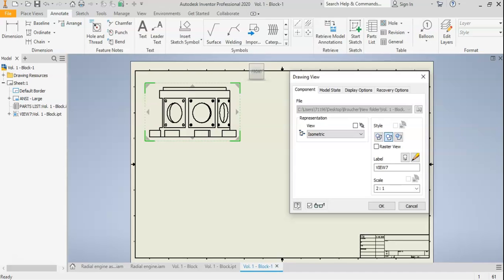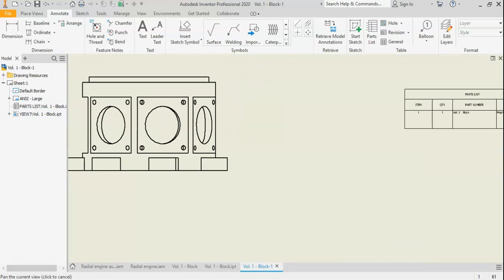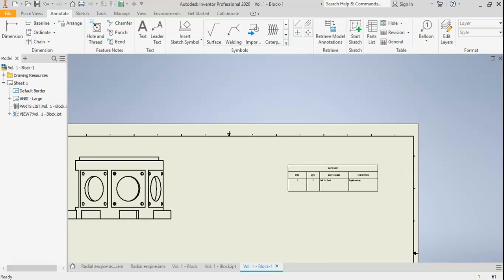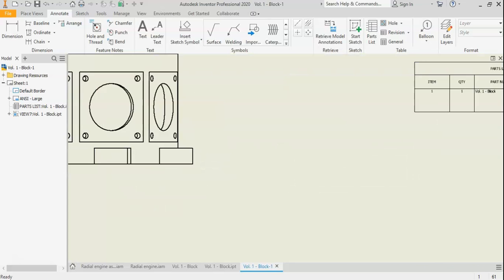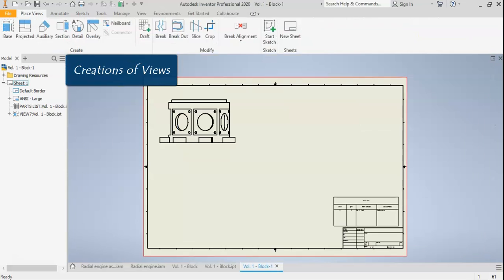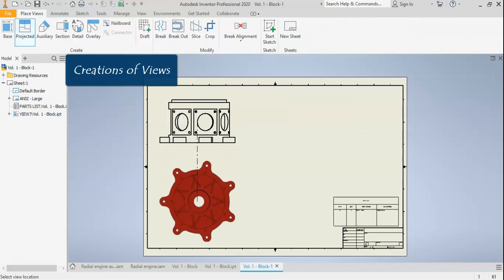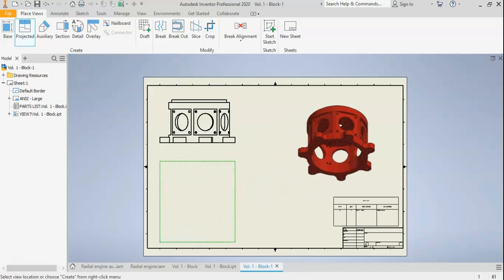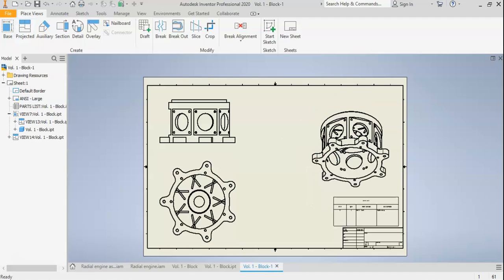The drafting environment in Autodesk Inventor helps you to create detailed manufacturing information in 2D representation. It improves drafting productivity by automatically creating front, side, isometric, detail, section, and auxiliary views of parts and assemblies from the model. The drawings can be annotated quickly by retrieving the dimension information directly from the design.